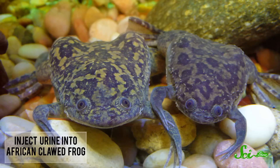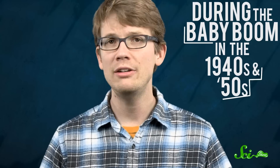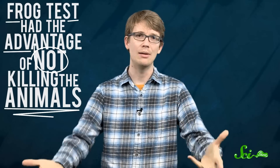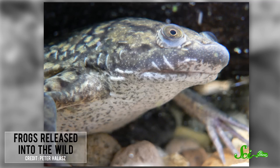Then came the Hogbin, or frog test, named for the British biologist Lancelot — yes, Lancelot — Hogbin. This test traded bunnies for African clawed frogs, carrying on a familiar theme: inject some urine and see if the female frog starts to ovulate. During the baby boom of the 1940s and 50s, demand for pregnancy-detecting frogs was high, and tons of African frogs were exported all over the world. Because female frogs naturally lay eggs visible to the human eye, the frog test had the advantage of not killing the animals. But when the test became obsolete, some clinics released these little Freddy Kruegers into the unsuspecting wild, with totally disastrous results.